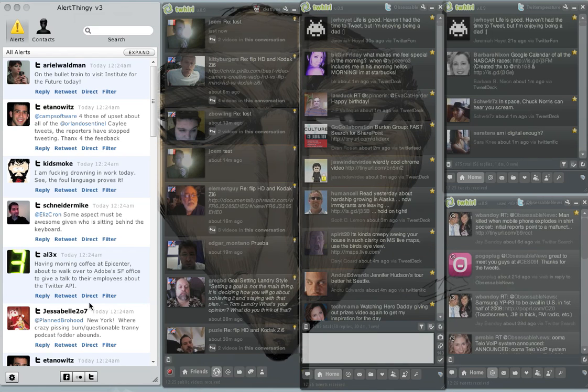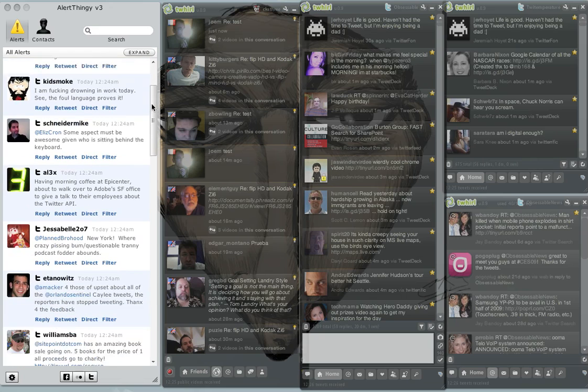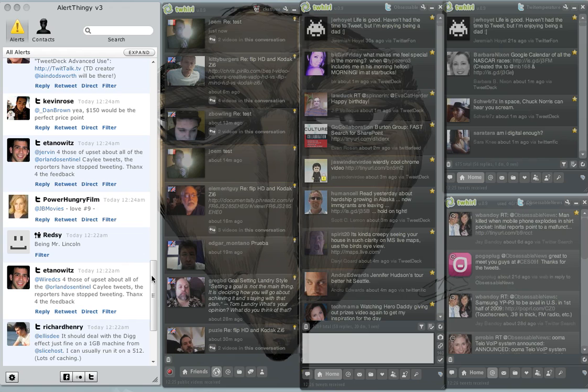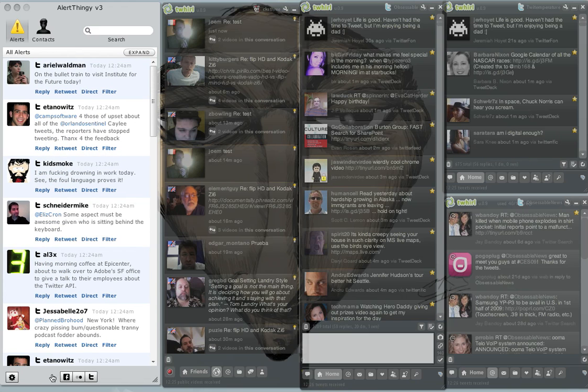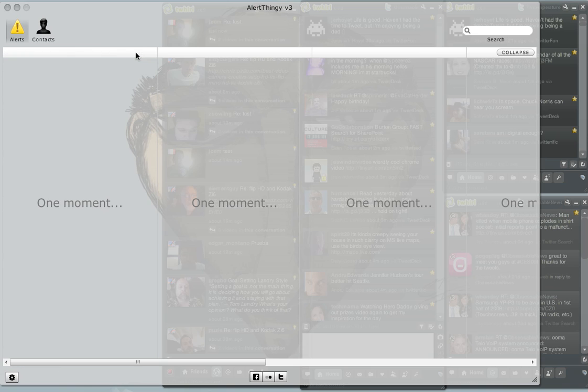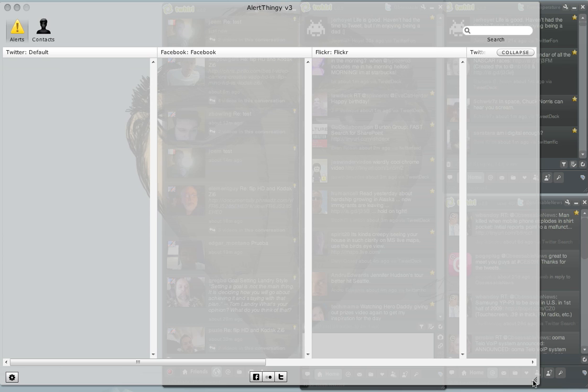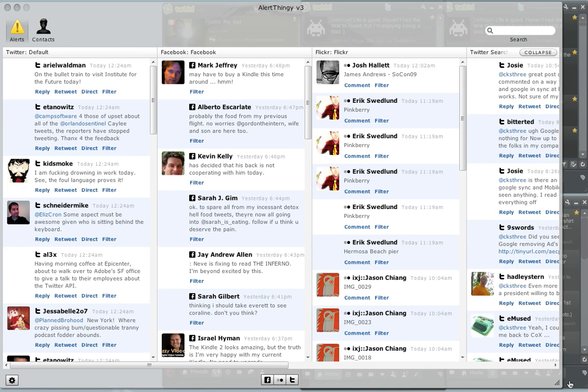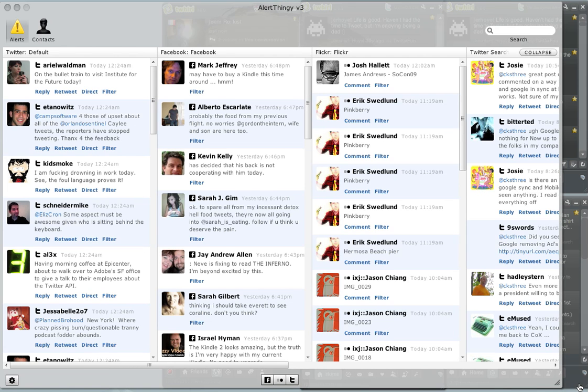Here's Alert Thingy. As you can see, I have Twitter responses showing up in here, and if I keep on scrolling down, some other things might show up. Somebody dug something. And what's cool about it is it shows up in one little panel like this small, or you can click expand. It takes a second to load. But when you click expand, what you get is a full-fledged, well, it's taking longer than normal to load. Here it comes. Yeah, this is the one thing that I don't like about Alert Thingy and why I don't use it that much, because it takes a little while to load.